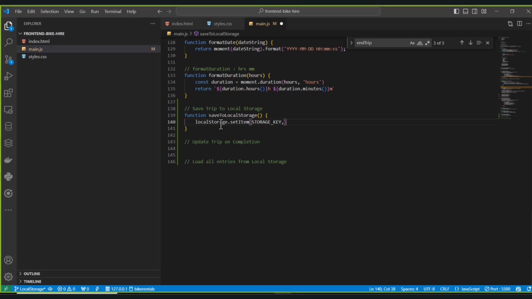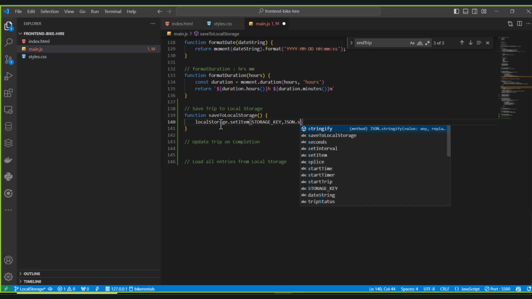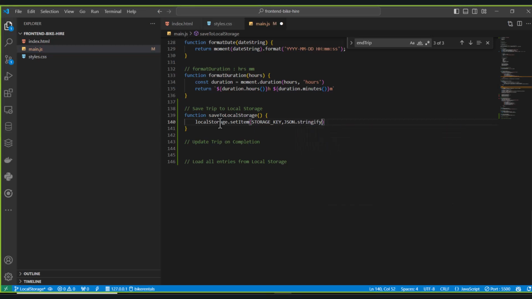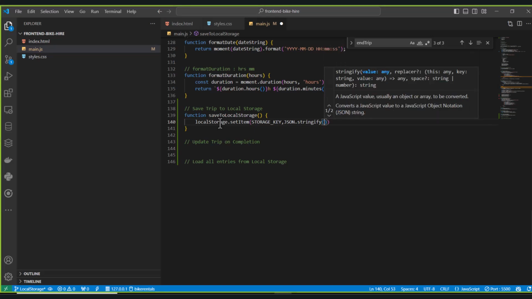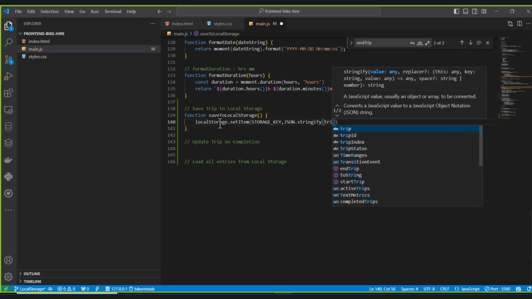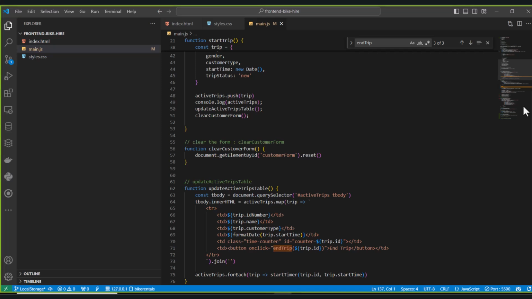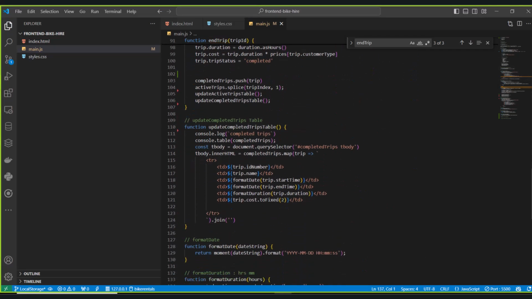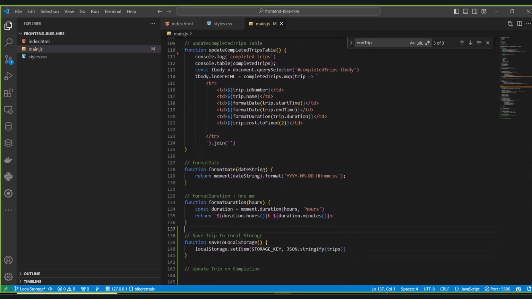So remember we have trips. So I'll say JSON.stringify. Remember we have two arrays here.